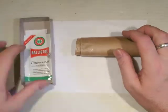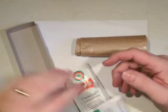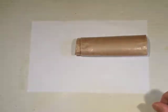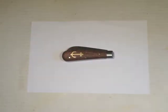The knife itself is wrapped in brown paper. We got a Ballistol wipe and some care instructions. We liberate the knife from the paper roll. There we have it.